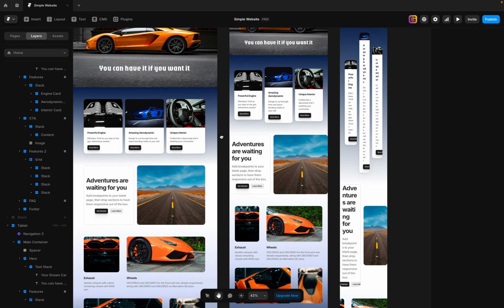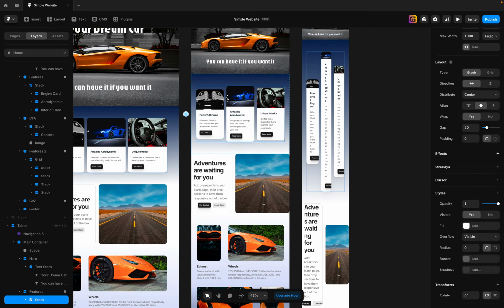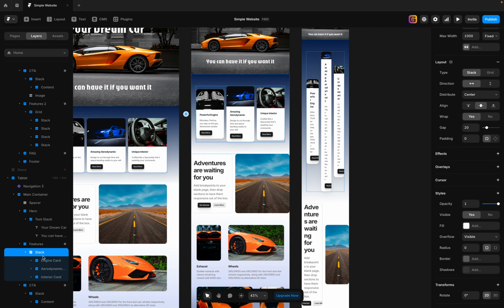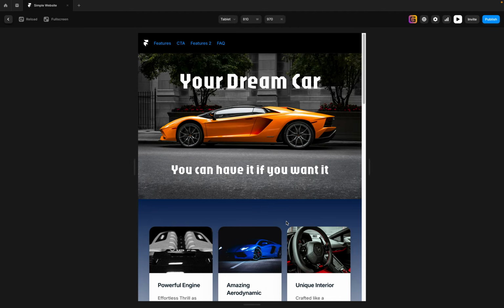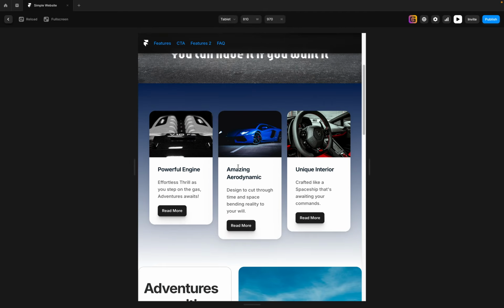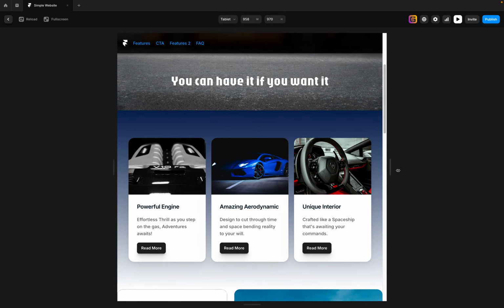All right, now that we made those changes, we can come here to the tablet, and as you can see, now they are side by side, just like on the desktop, but they look a bit small. However, let's make a little bit of adjustments here and see how it looks. So we're going to select that stack on the tablet breakpoint, and we are going to change the alignment to the top, and now you see the cards got pushed to the top. Let's see how it looks. Now we're testing the tablet breakpoint, and as you can see, they are aligned next to each other. They look really nice, and if you change the size of that tablet, they will adjust accordingly.